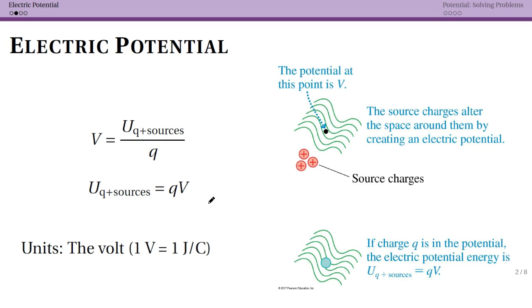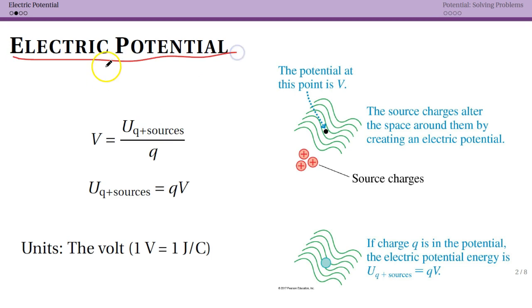So what is electric potential? We're going to think of this somewhat like electric field. So for electric field, we said that there's a force that is not directly due to two objects touching one another. So we can think about a source causing the field that then causes the force. Here, we're doing the same thing, but it's with potential energy.